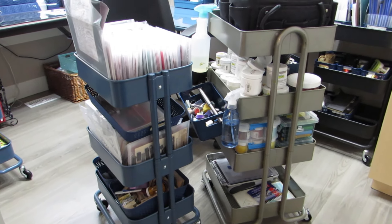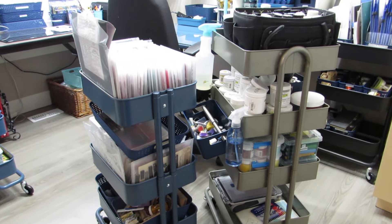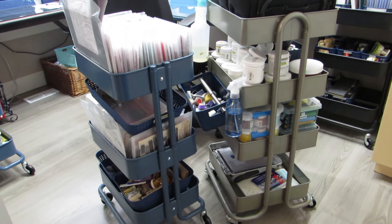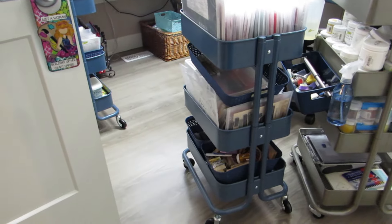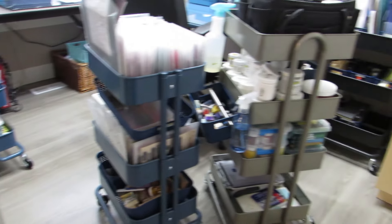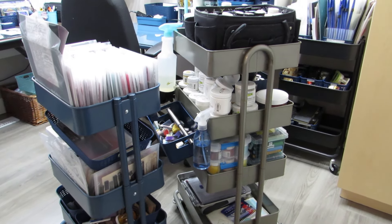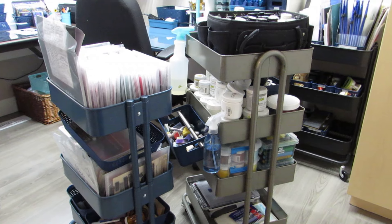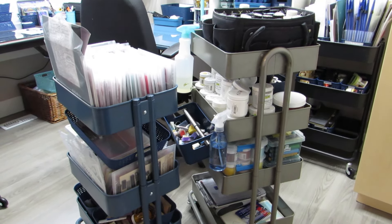Not all carts are created equal. I've found that the ones at Michaels are maybe a little smaller — definitely lighter weight, not as durable as the IKEA carts or the carts from home reno places. Some carts, like the blue one here from IKEA, have three shelves which you can adjust somewhat, but this one has four floors and it's a little bit larger. So measure the cart, pay attention to the measurements, and check how many shelves it has — if it has another shelf, you are getting a lot more storage for the same footprint.